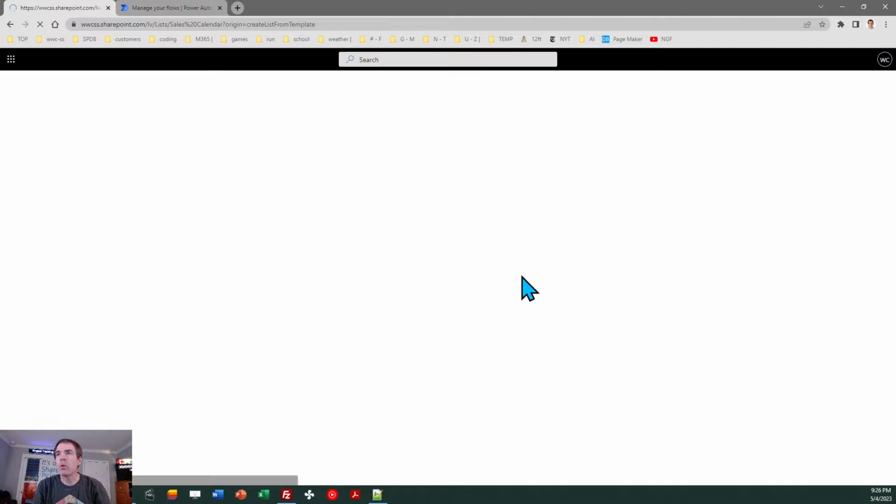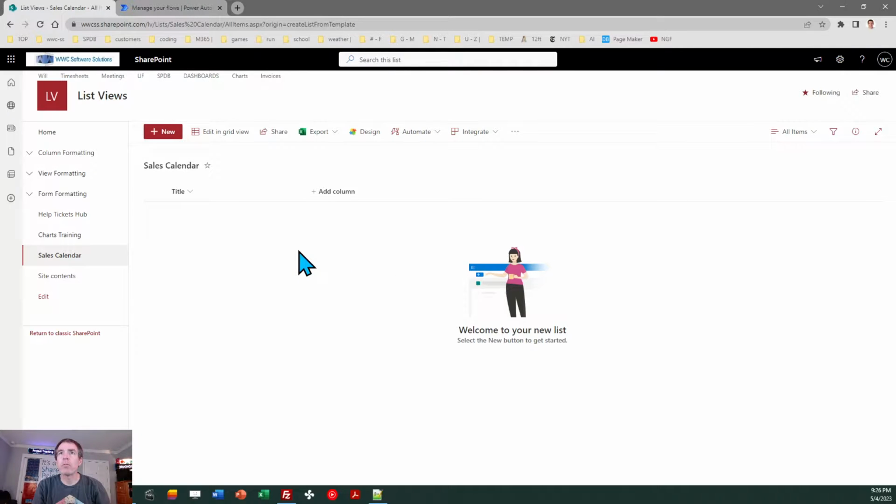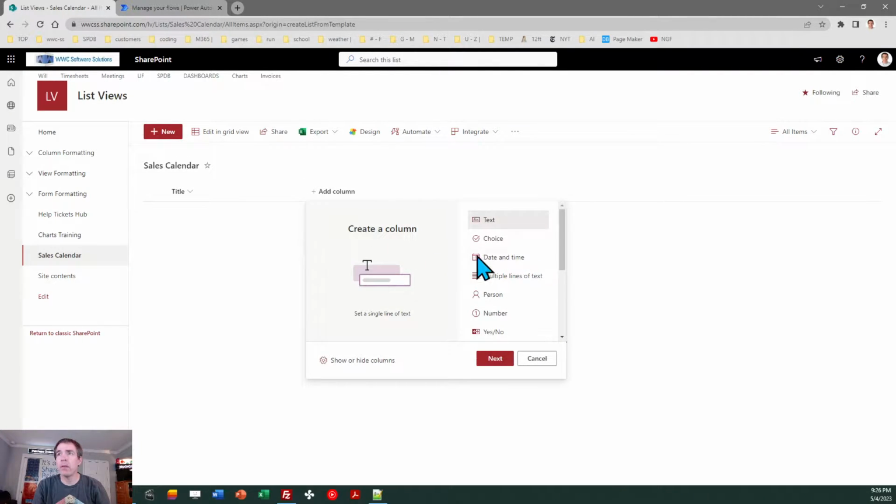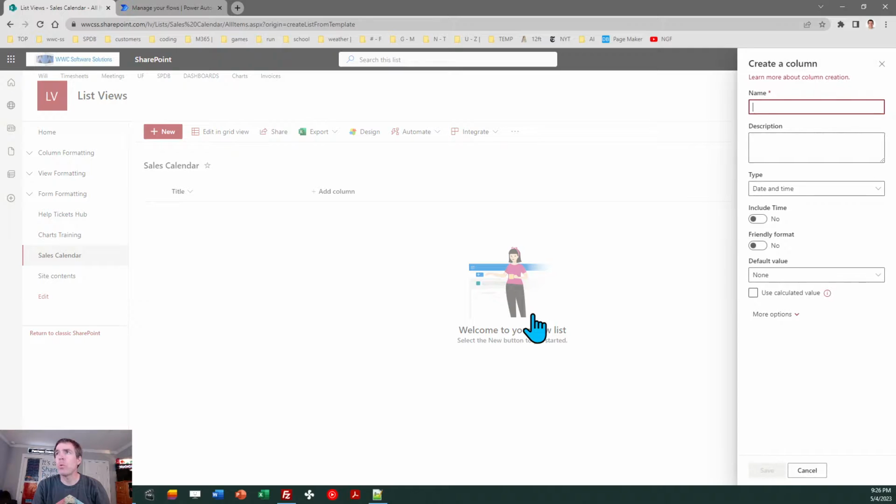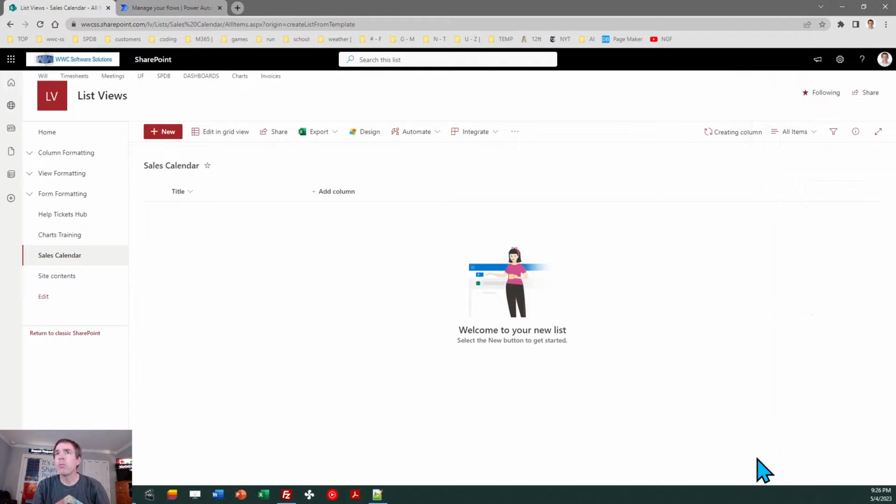And I'm just going to put in a couple of basic fields here. So by default, of course, every SharePoint list has the title field. We'll use that. And then I'm going to go ahead and add date time columns. This will be for the start and end. So I'm going to do one called start, and we will include the time with that. And we'll go ahead and make that required and save.